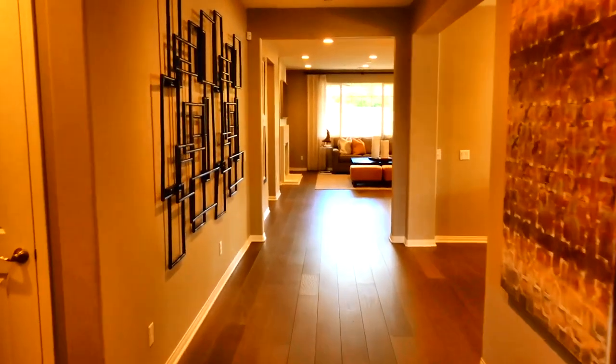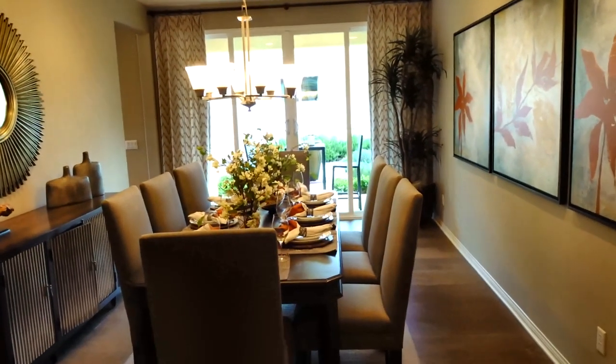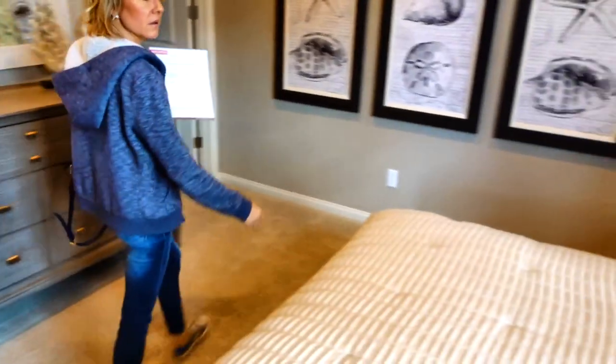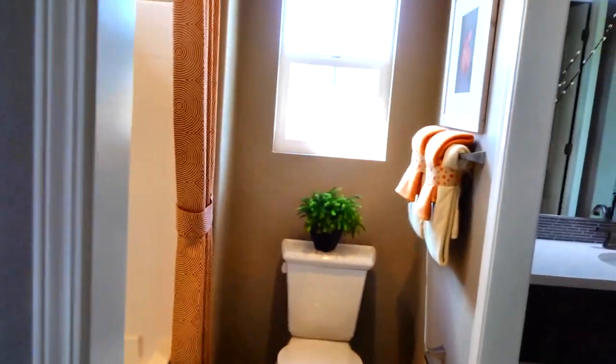This bedroom is out here. Man, that's a big dining room — around like the other one but just bigger. Three bedrooms, so we'll see if we have that in this one. This is a nice size room. And then is that a Jack and Jill over to this one again? That's nice.